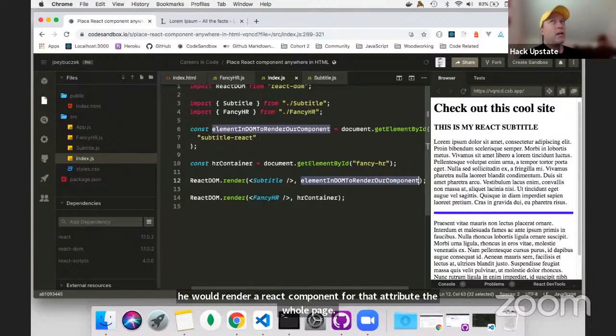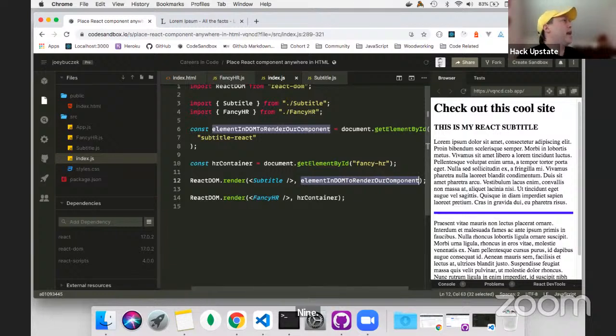Like the entire, I would say 98% of the entire site that you see are all React components. There's still HTML for handling like layout and things like that. But yeah, the entire thing are just tiny little React components all over the page. And they're all tied together through global state, which we kind of went over. So there's one wrapper component that wraps it all. But everything else renders wherever the content authors decide they want it to render.